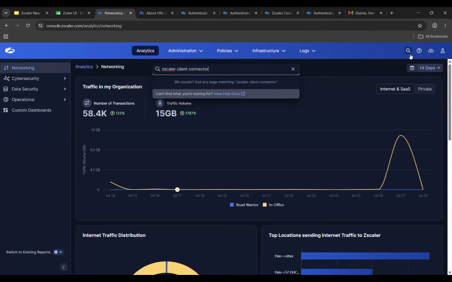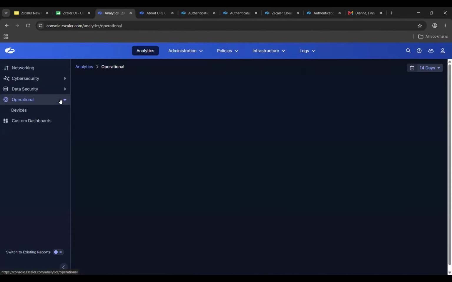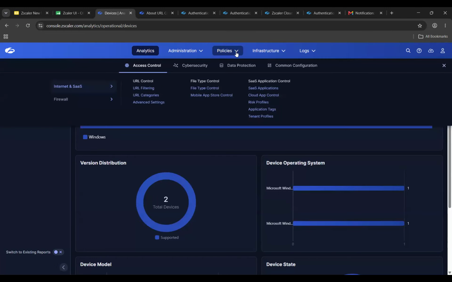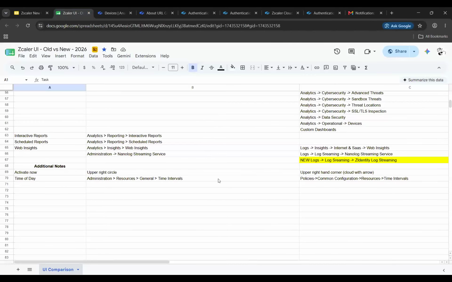What do you mean it's not in there? I know it's in there. Zscaler Client Connector. Oh, because this is the data from Zscaler Client Connector. Yeah. I'm going to have to use my cheat sheet because I don't remember where it is.